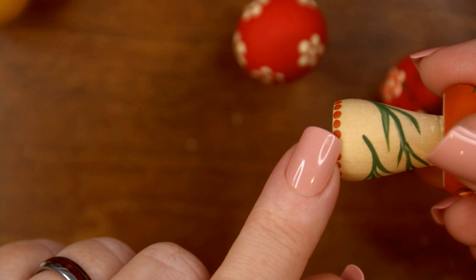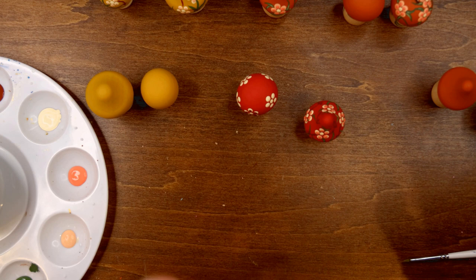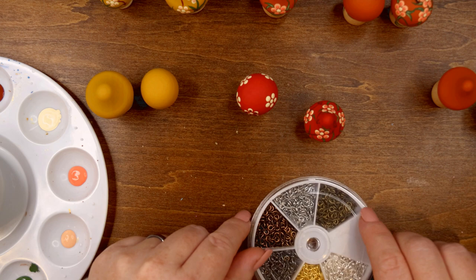Some of them I did rows of dots around the base — you can do that if you want. You can even just do a series of dots around the cap and not do the flowers at all. I just wanted to introduce these really cute mushrooms because they're so sweet and tiny and I think a lot of people would like them. That's done for the painting portion — I feel like you could do the rest yourself.